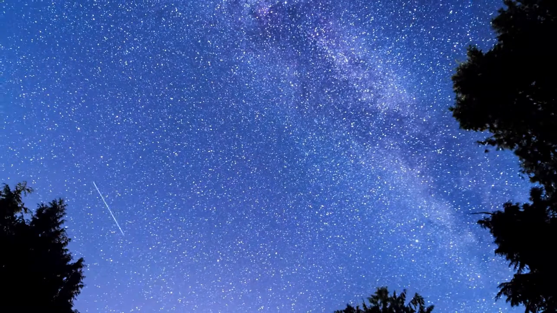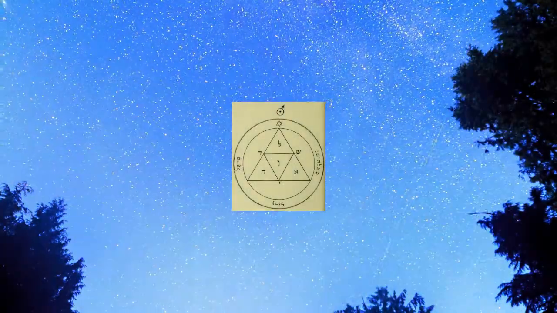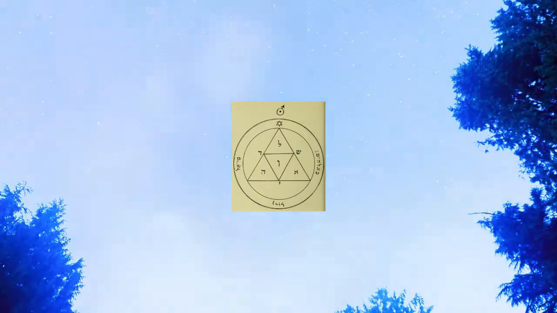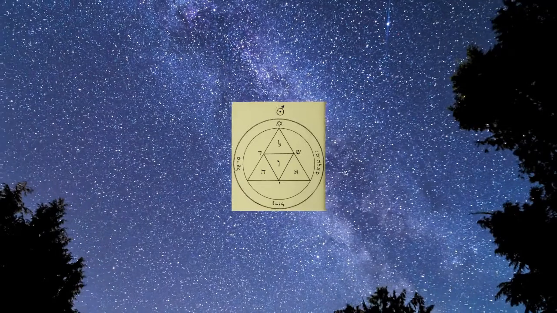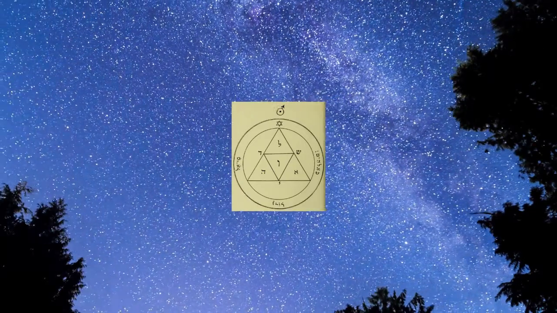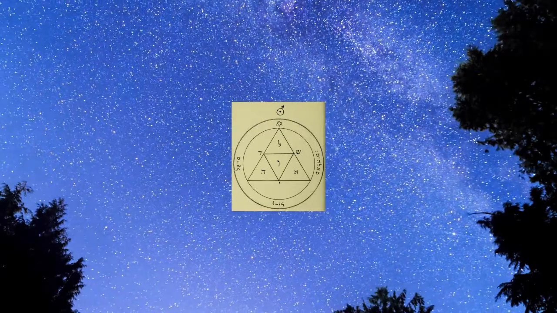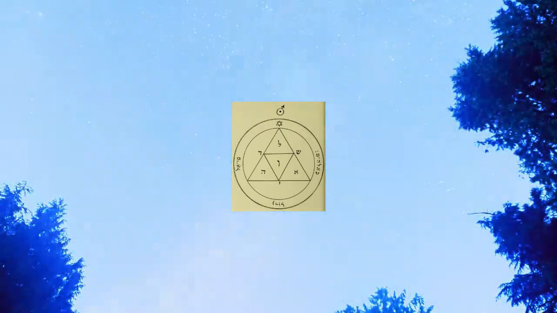The third sigil of Mars. It is of great value for exciting hostility, wrath, and discord, also for resisting enemies, and striking terror into rebellious spirits. The names of God are therein expressly marked. Written here in Hebrew is Psalm 77 verse 13: What God is as great as our God.